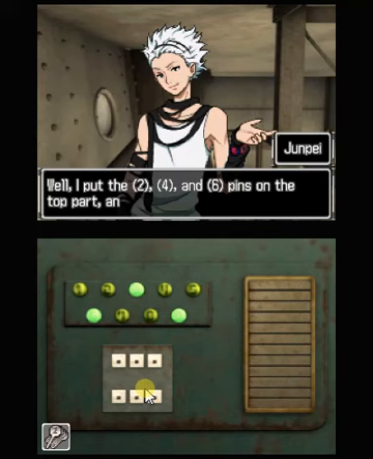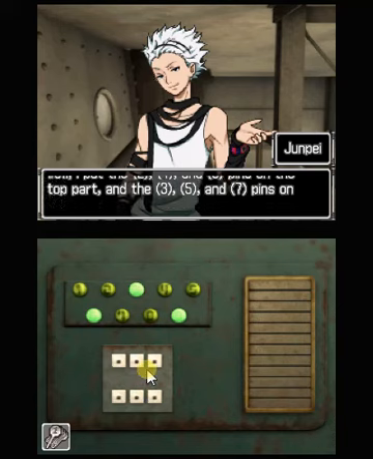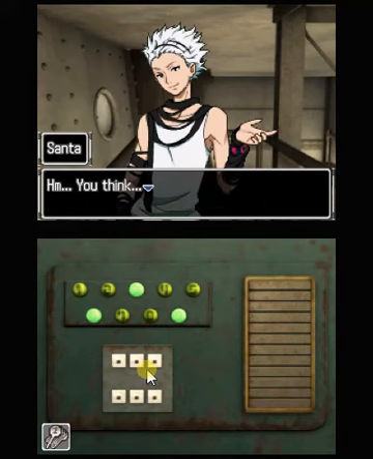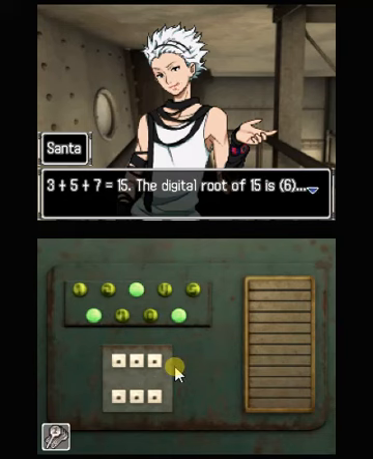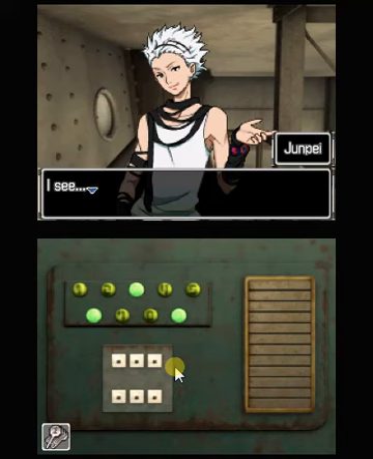Well, I put 2, 4, and 6 pins on the top part and 3, 5, and 7 pins on the bottom. You think maybe it's the digital root? The digital root? 2 plus 4 plus 6 is 12. The digital root of 12 is 3. Therefore, light 3 turns on. 3 plus 5 plus 7 is 15. The digital root of 15 is 6. Therefore, light 6 turns on. Makes sense, right? I see.